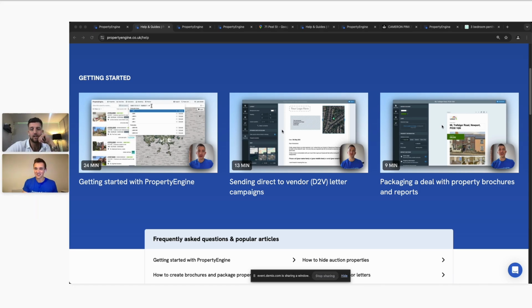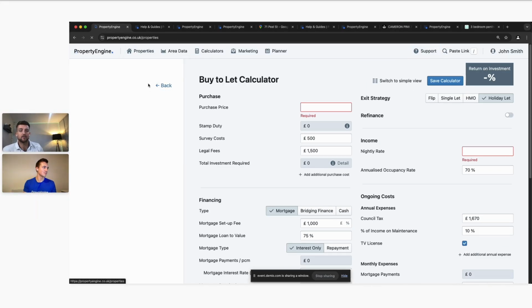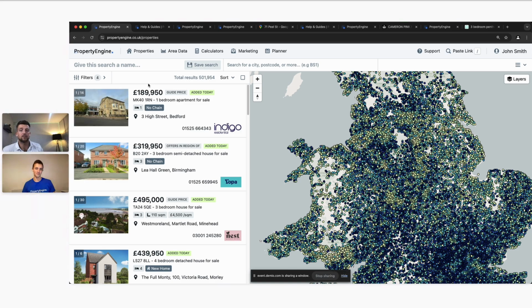What else have we got? I think a question from me, as I'm growing my team and things like that: the way it works at the minute is the team uses one account, but is there going to be a way of having people on a team view or a workspace view? It's a question that I would ask.